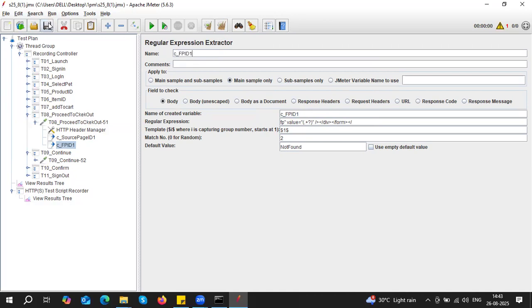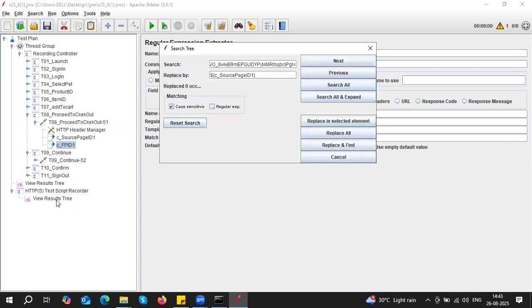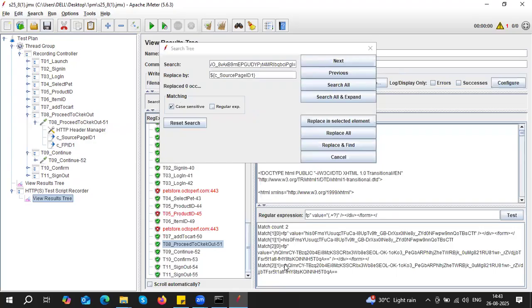Whatever this blue notebook kind of icon is there, that is used for saving. So any change you do, you can just click on this so that the work gets saved. So again, clicking Control F to replace in all the places.